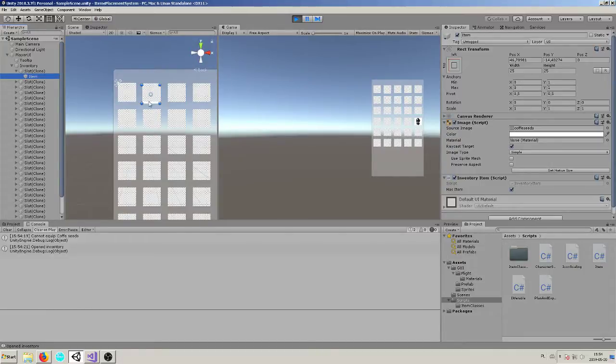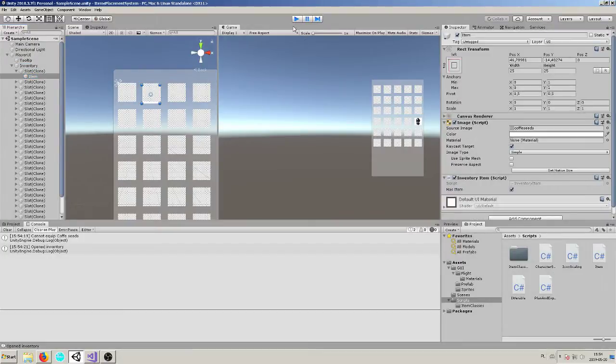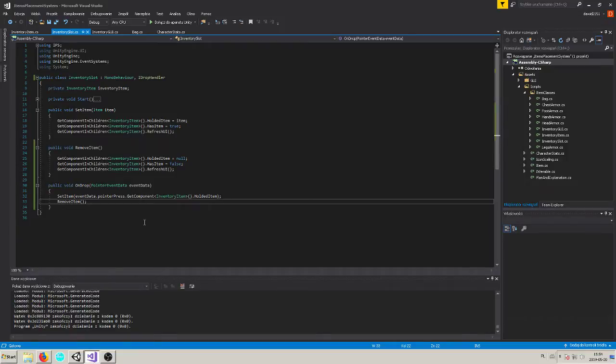Yeah, I know why. It works, but this is the slot that I'm dropping to, it's on drop. So I'm adding an item to that slot, a new item, and then I'm removing the item that I just added.